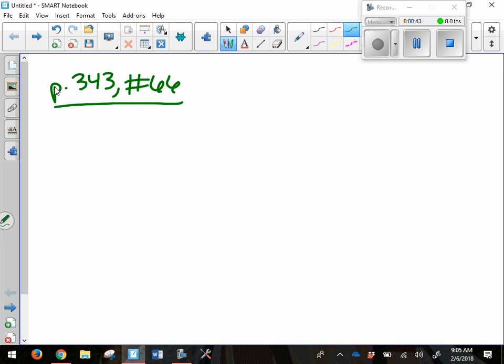Okay. So in this one, it's actually important that you know what the directions say. So would someone read the directions, please? Okay, and what's our integral then? 0 to 2. Good. Okay.